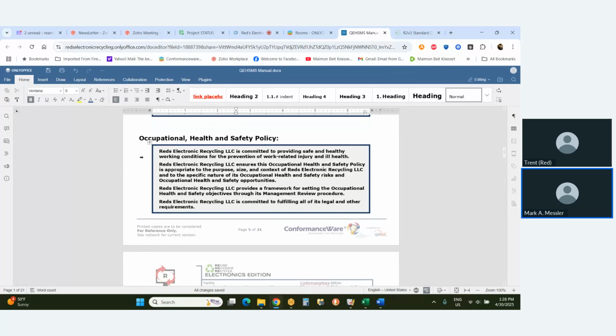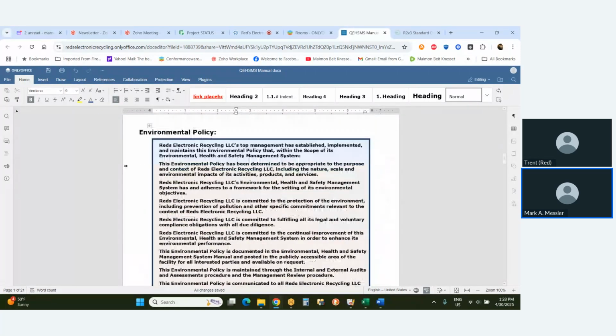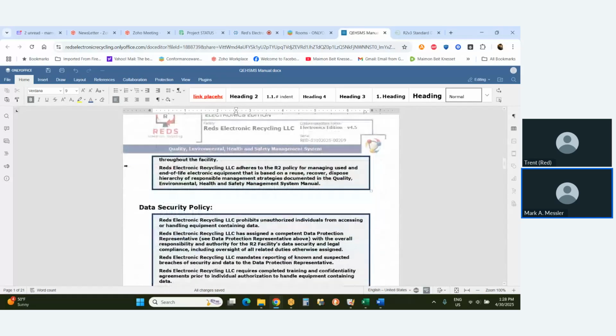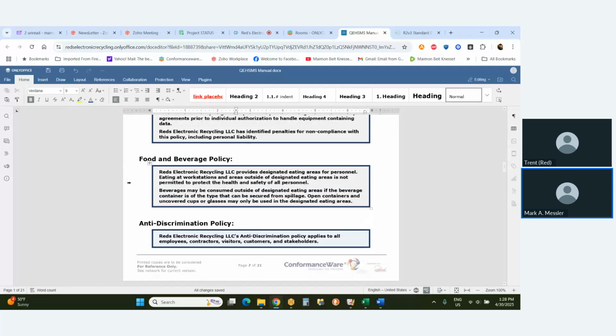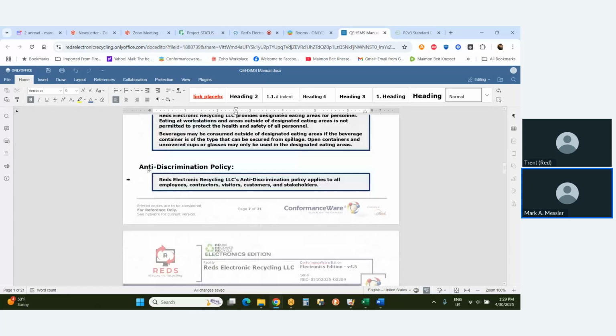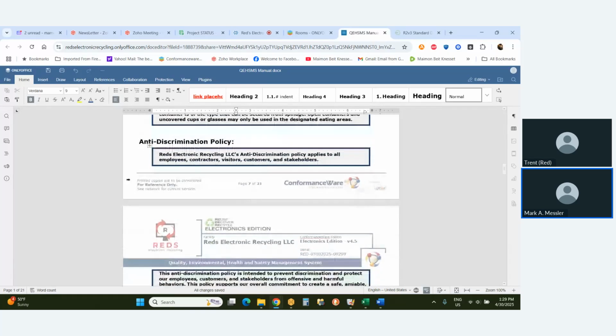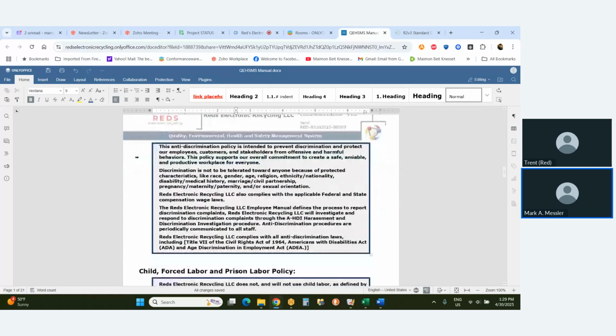But anyway, then we have the occupational health and safety policy, the environmental policy, the data security policy, food and beverage policy. You're not allowed to eat or drink while you're processing materials. Anti-discrimination policy, and you'll see we put something in there for that, and I'll get into that.